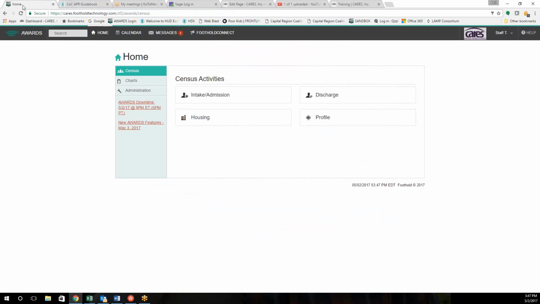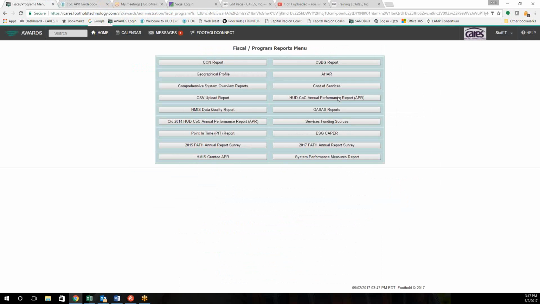So now to get your APR information out of awards, you're going to go into the Administration tab, and then you're going to go into Fiscal Program, and you're going to click on HUD CoC Annual Performance Report APR.